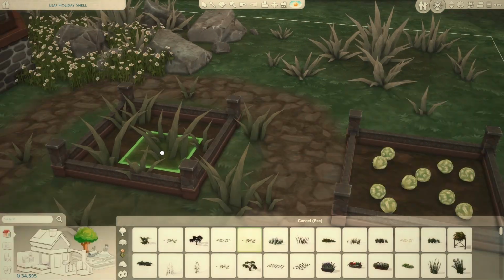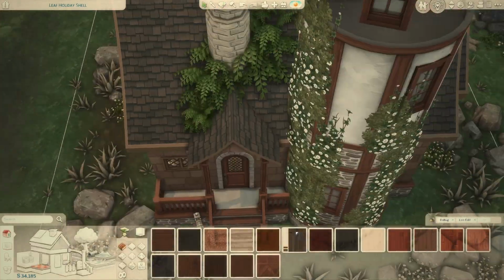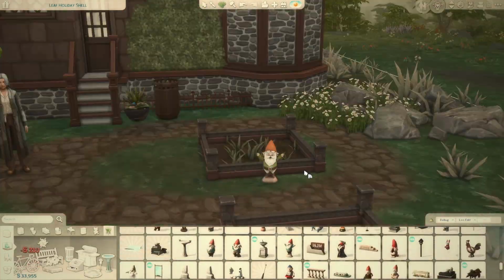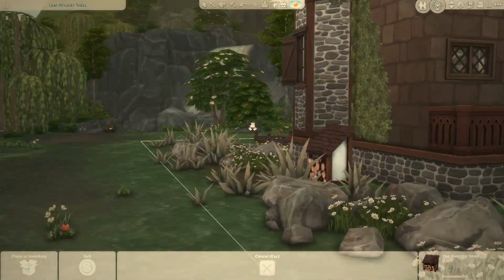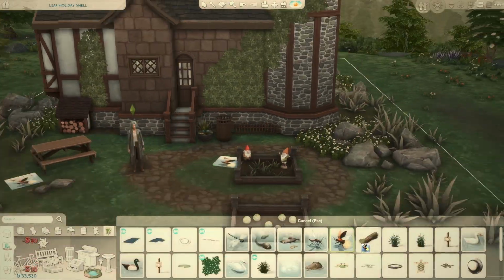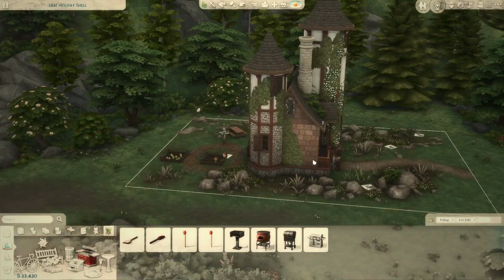There's just some gnomes that I'm going to add. Oh, of course, a picnic table. And I'm remembering to place down trash cans and mailboxes for once. I never do that, and I want to get better at remembering to do that. It's hard sometimes. But yeah, I'm pretty sure that's all of the build. I just placed some of these fireflies on the roof. I haven't seen what they look like up there yet, so I hope it looks good.